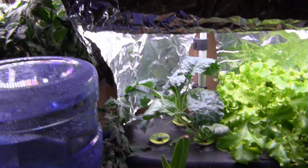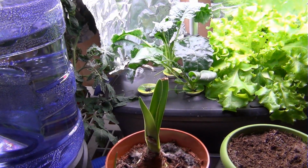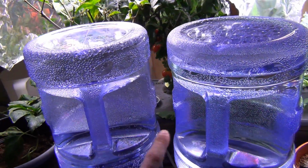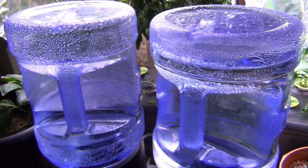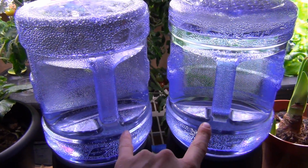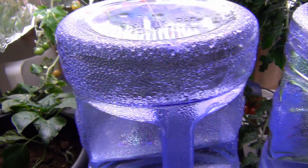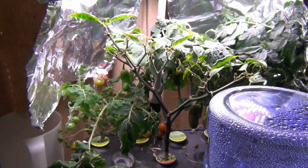So, it's the final installment. And I'd really recommend these AeroGardens as well as these AeroVars. I got 2 of them. I know I talked about having 1. I did get 2. And they work awesome. I only need to refill these like once a week instead of having to top up the AeroGarden every day or 2. So, pretty cool.